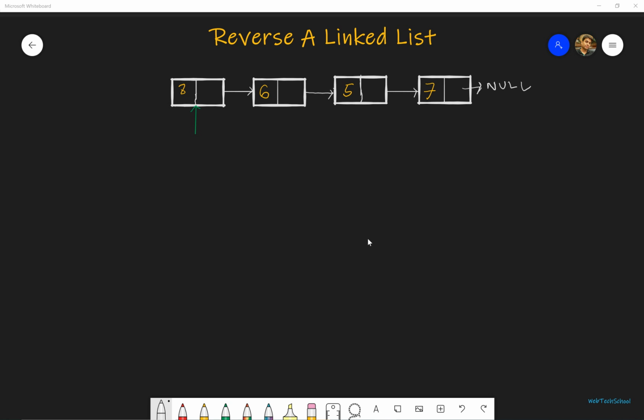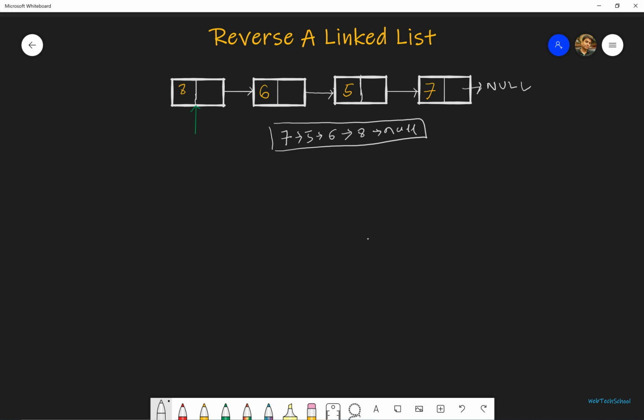In today's lesson, we are going to talk about how, given a linked list, we can reverse that linked list. Consider we have this linked list, then the answer should be: we should print 7, 5, then 5 should point to 6 and 6 should point to 8, 8 should point to null. Okay, so this should be our answer.